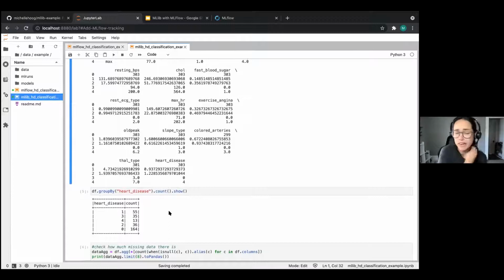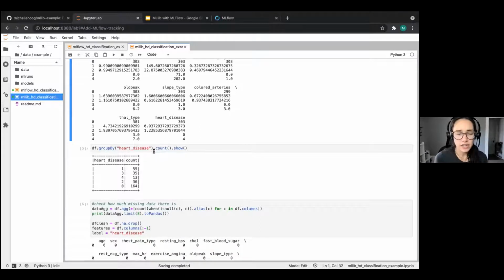Everything seems within a reasonable range. I can call group by on that data frame as I would do in pandas, for example. In this case, on our target, heart disease. And you'll see that there are 5 different categories of heart disease, though typically for this data set, and what I've done here as well, is that people have split that simply into heart disease absent or 0 and everything else as present. And I've also done that because some of the models, gradient boosted trees in particular, can't do multi-class classification in Spark. So having a binary target allows us to evaluate them all in the same way.